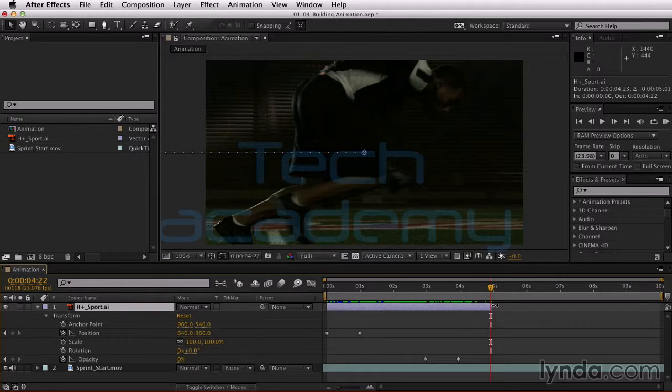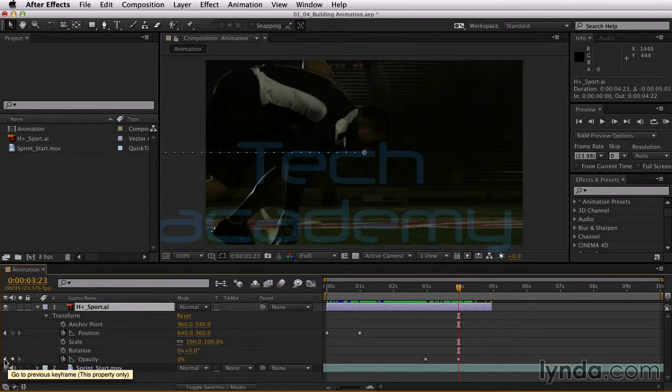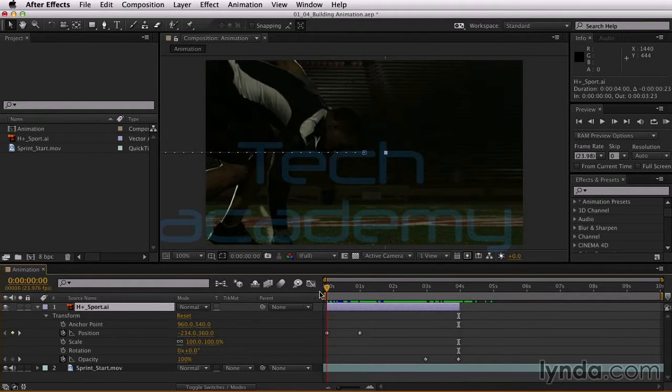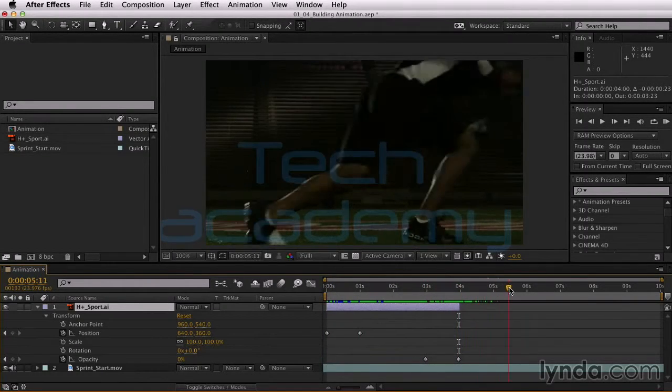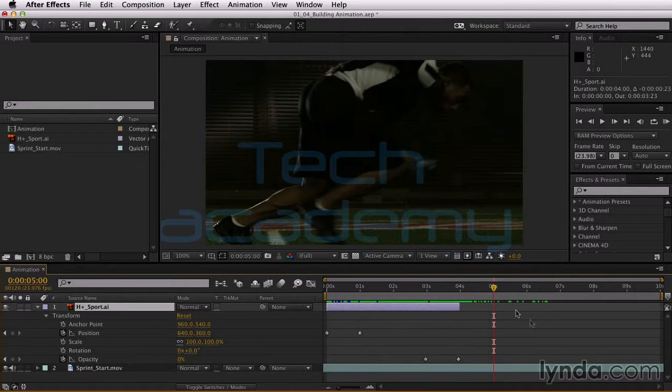So I'm going to use my navigation arrow here next to my opacity keyframes and move back to the last keyframe, and then go back to the right side of that layer and hold down Shift as you drag and it'll snap to end right at that second keyframe. So now we know the layer only exists when there's animation or when it's visible. This will also help you keep track of things when you have multiple layers in your composition.